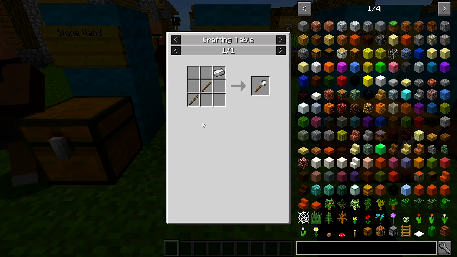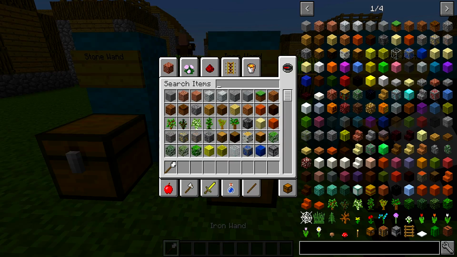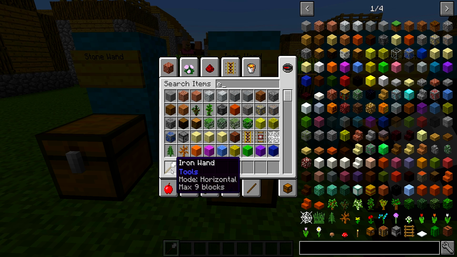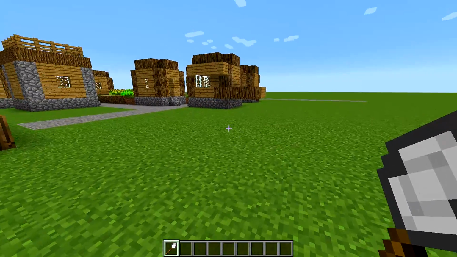Next, we've got the iron wand, which is 2 sticks and a piece of iron. Nice and easy. Now, the iron wand can place up to 9 blocks, and it can place horizontally and vertically, depending on the mode that you choose. And can place about 250 blocks. So, let's have a look.